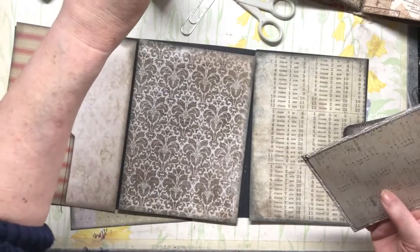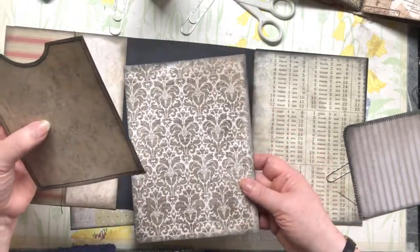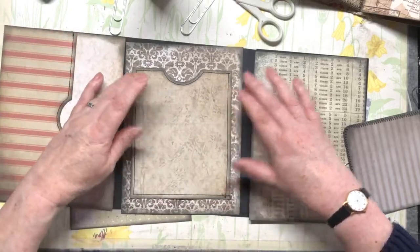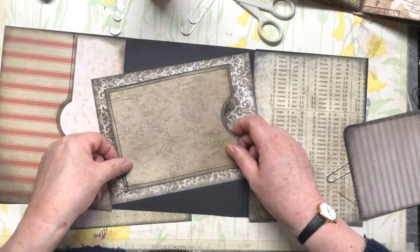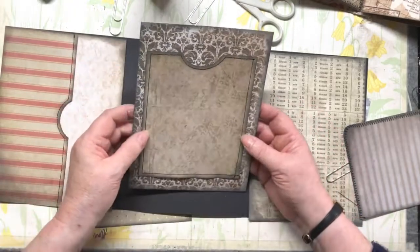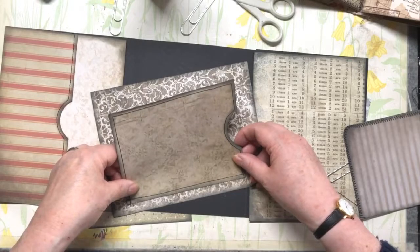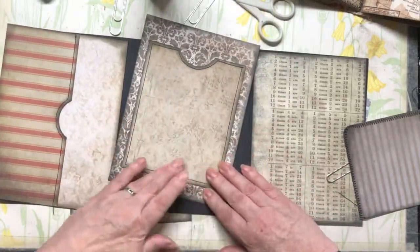There we go. Right. So let's see if I can see where these lines are. Yeah, I can see that corner there. So let's just go up that line there. And that should be fine. Oh, it looks like it's a bit wider over this side. So let's just budge that across just a titchy bit. Or even a titchy bit more. What's that saying? That's saying good. Saying good, yes. And stick that down then.